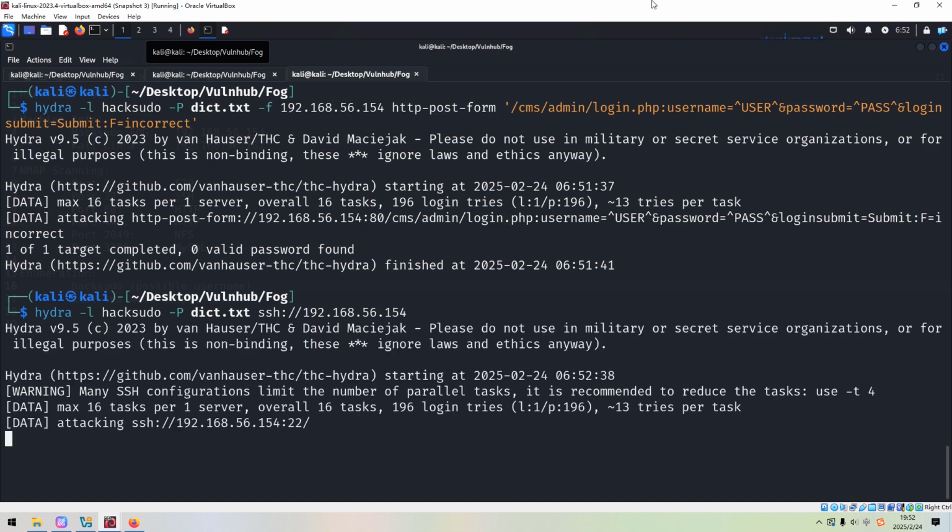This will not take long because the dictionary is very small. If we cannot crack the password for this user with the SSH service, next we can do it for the FTP service.